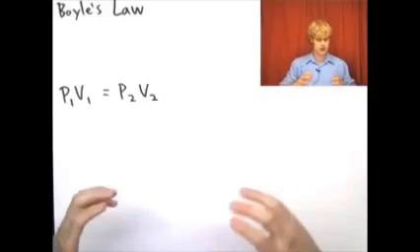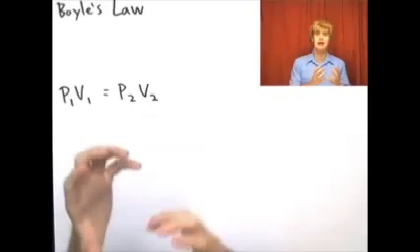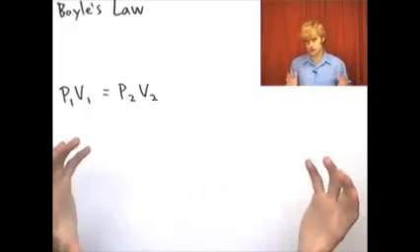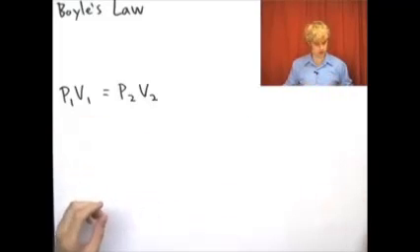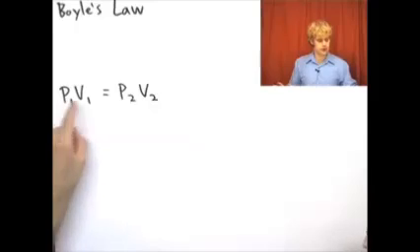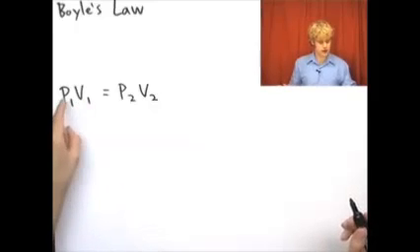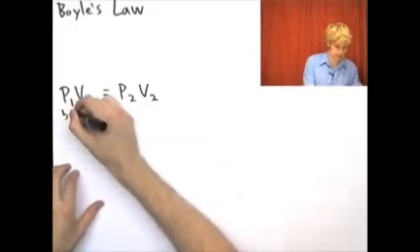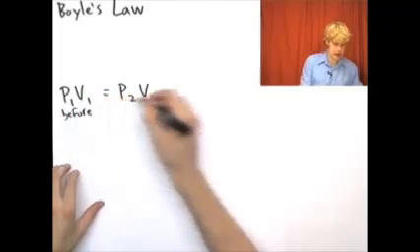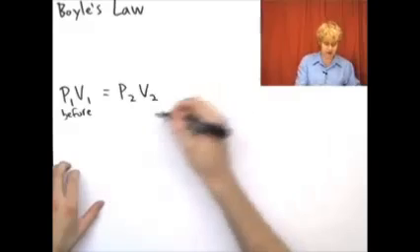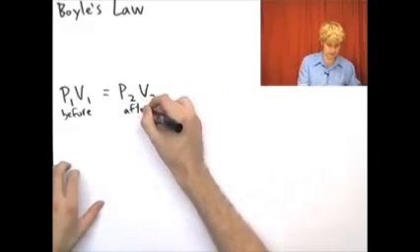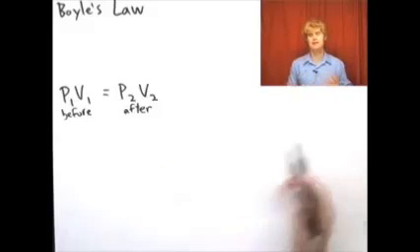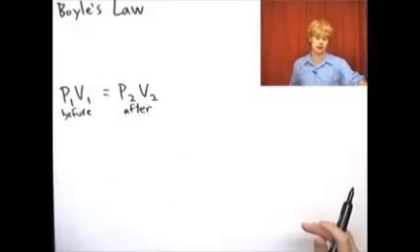Boyle's law assumes that we have a gas and it experiences some sort of a change. Maybe we increase or decrease the pressure, or change the volume in some way. So P1 V1 means the pressure and the volume before the change multiplied together, equals the pressure and the volume after the change multiplied together. So let's move right into an example of a math problem that we might do to see how we can use this. I think it'll make a lot more sense.